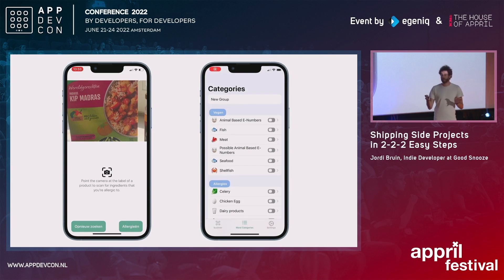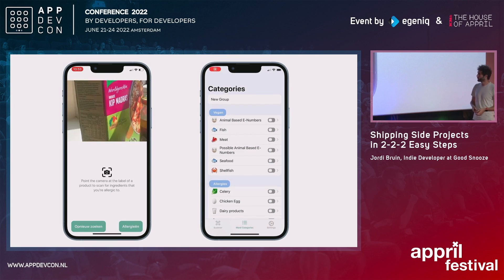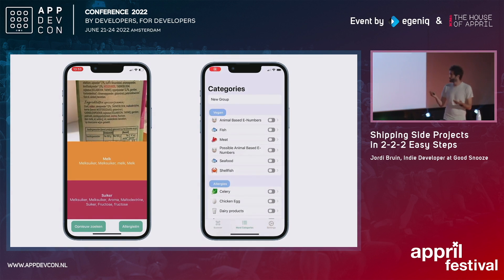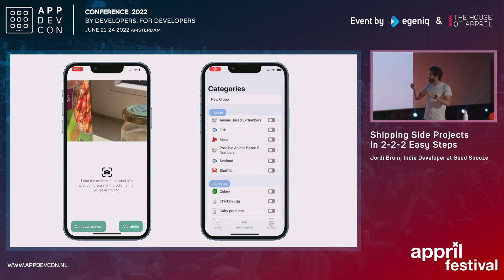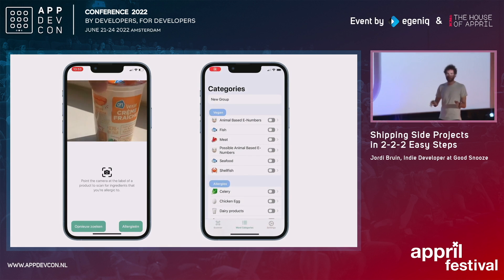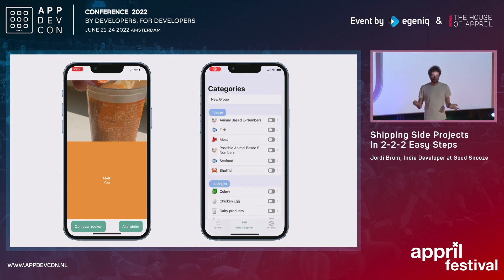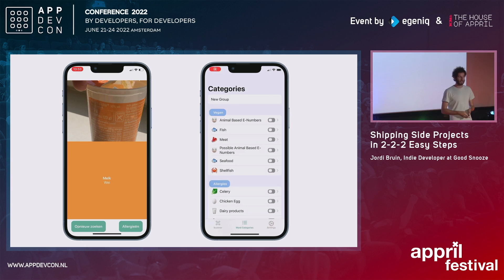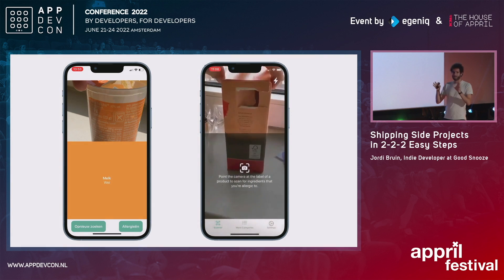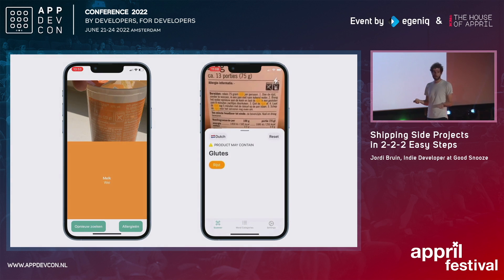Then the two weeks after that was basically me getting feedback from people in Facebook groups. I reached out to some groups working with people with allergies, asking what should I add. Things like making it clear that certain words were recognized, because you want to know if there's milk or sugar in something. At some point I made the mistake of trying to redesign one screen three or four days in a row — doesn't really matter. Just make the simplest version, and you can always iterate on it later. So in the end I just went back to a more native iOS look and feel, because there was a lot of easy stuff I could reuse there.